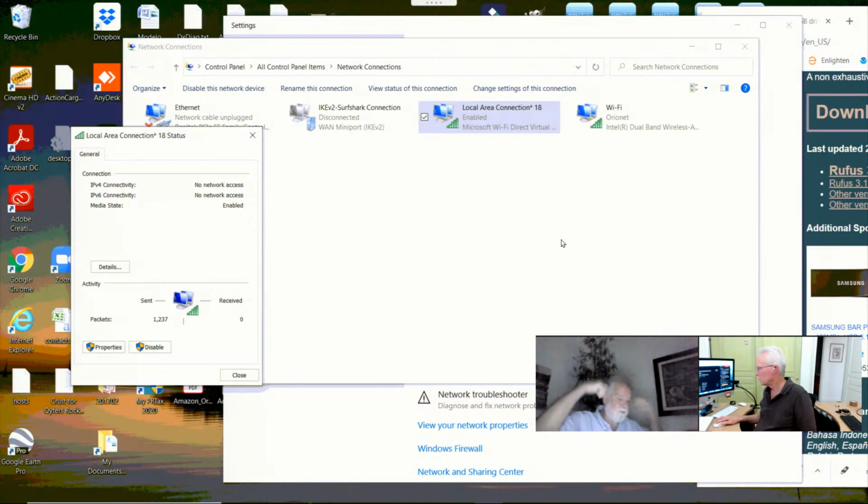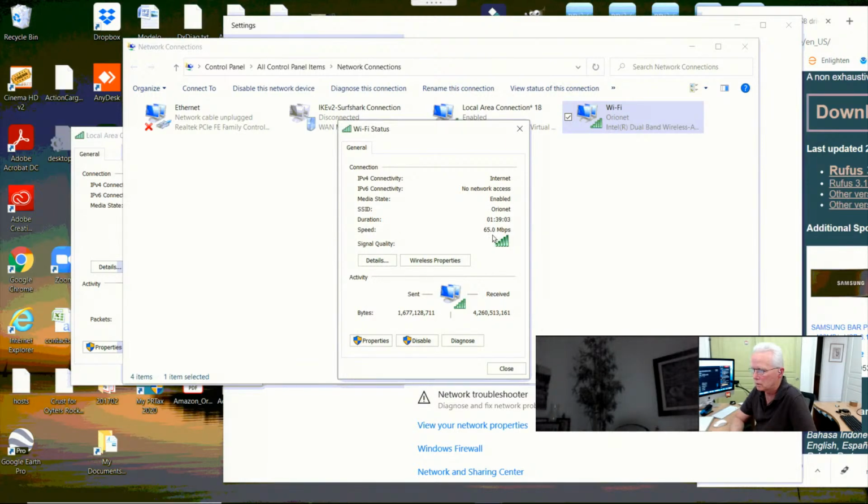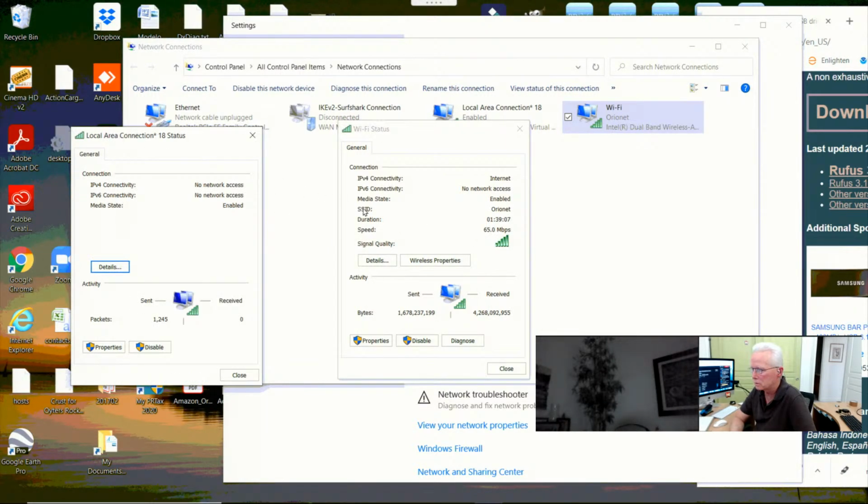All right. Greg Guy says it was 84 megabits per second. I'm not sure where you saw that. Are you saying it was 84 earlier when we previously looked at this status, instead of 65 megabits per second? He's getting 5 bars of signal strength. He's in the same room as his Wi-Fi access point. And Greg Guy says yes. So I'm assuming you mean yes, his Wi-Fi was 84 megabits per second. That's kind of the problem with me asking a yes or no question. You answer with yes, and I have to deduce what it was that I asked you. I'm pretty sure that's what you're saying yes to.